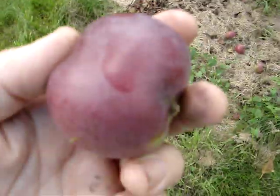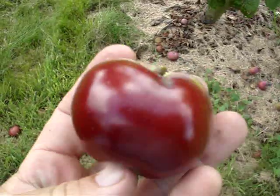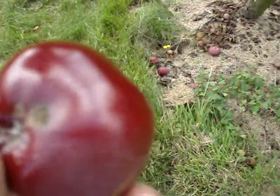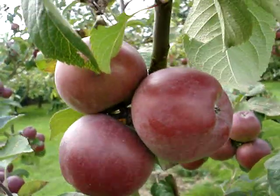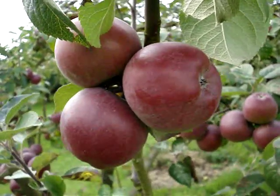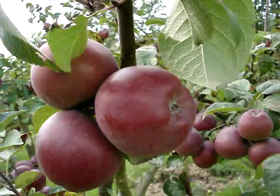It's very pretty. You can just give it a rub, and it's developed this beautiful shine, which some people think is a plum. It looks quite pretty. It's a crunchy apple. It's very much a vinous flavoured fruit. There are no rich aromatic flavours to it. It tastes a bit like Golden Delicious. In fact, it is in some ways a red version of Golden Delicious, so it's not to be confused with the apple called Red Delicious.